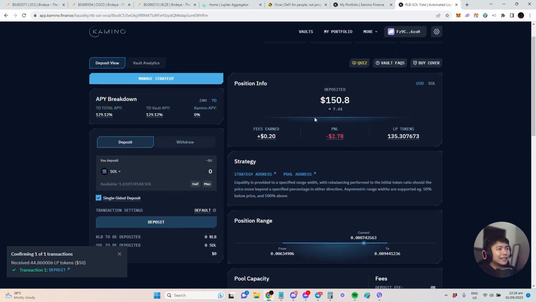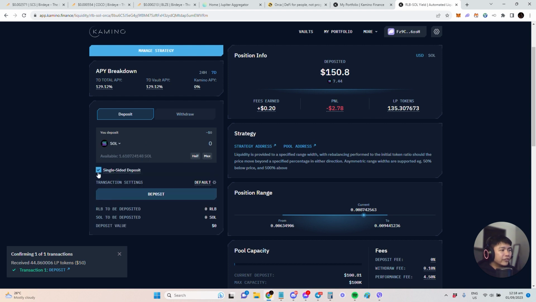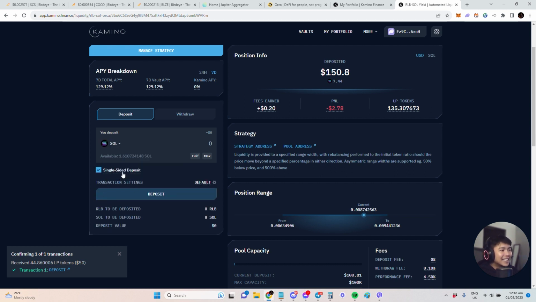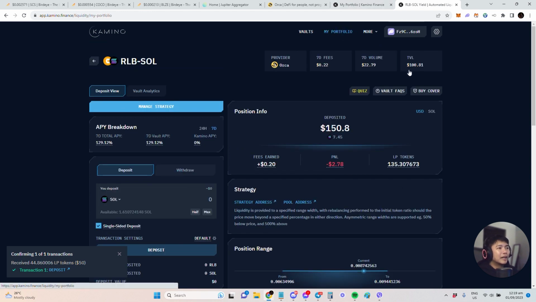Otherwise, you would have to deposit both RLB and Solana into the pool. But if you're a beginner and you don't know how to do that, or the computations are a bit messy, just select single-sided deposit if you have Solana. Whatever asset you want to put in, make sure you have the asset.